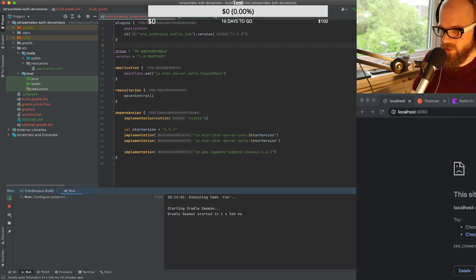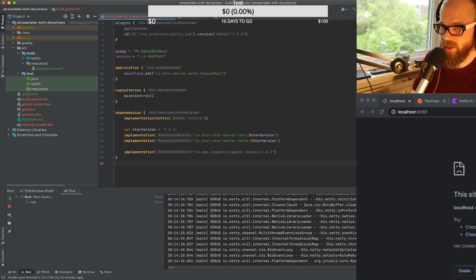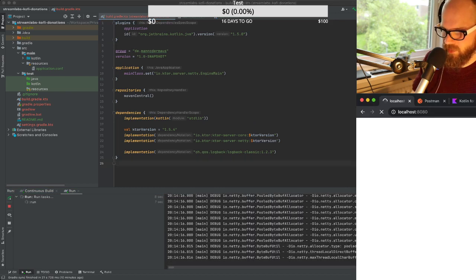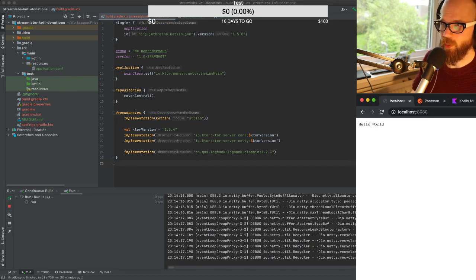Oh, I'm using window capture, so you cannot see my mouse pointer, which is slightly annoying, but it should be hopefully okay. Right. So if I restart this now, okay, there you go. So we have our Hello World showing up, and let's do some API stuff.